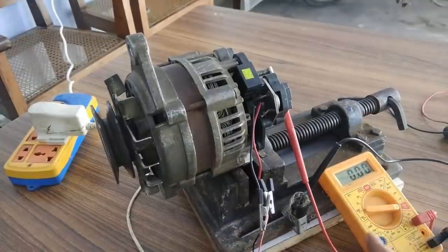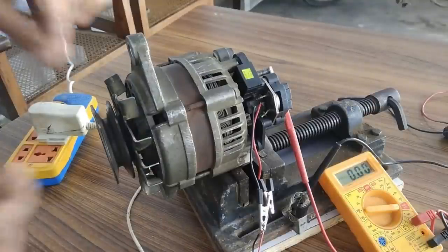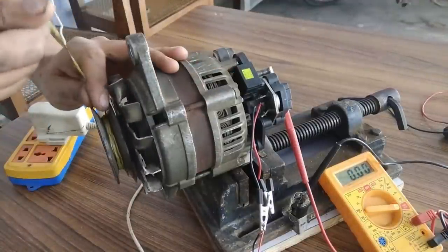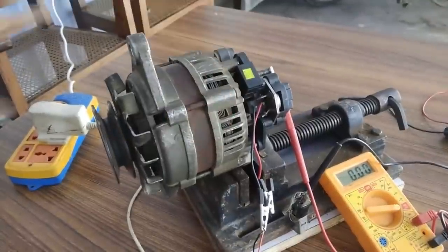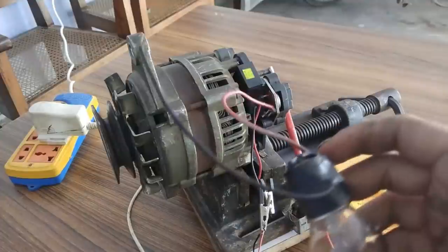Let's see how much amps I can generate. Okay, so once again guys, yeah, it was somewhere around 4.5 amperes and the voltage was around 6 point something, so it's above 25 watts that I could generate with my hand power. So now I'm going to connect an actual load bulb.